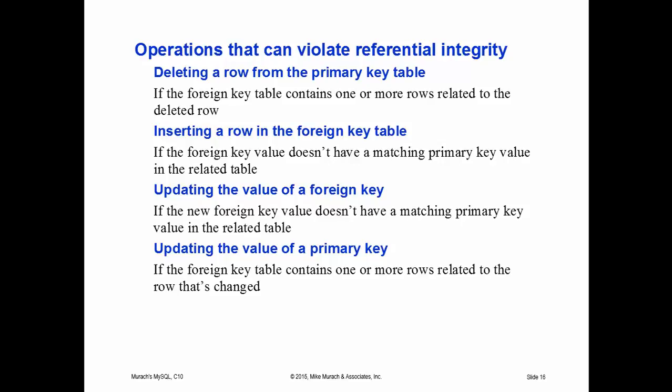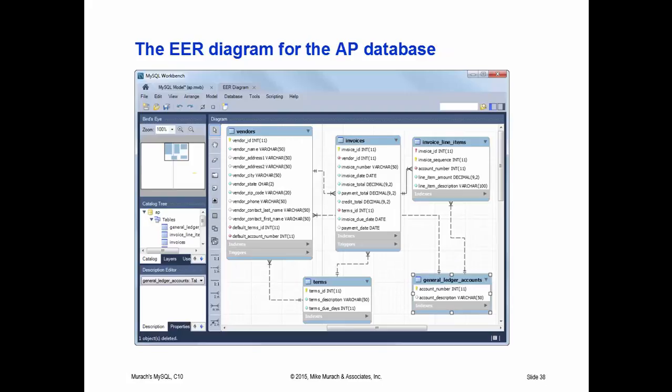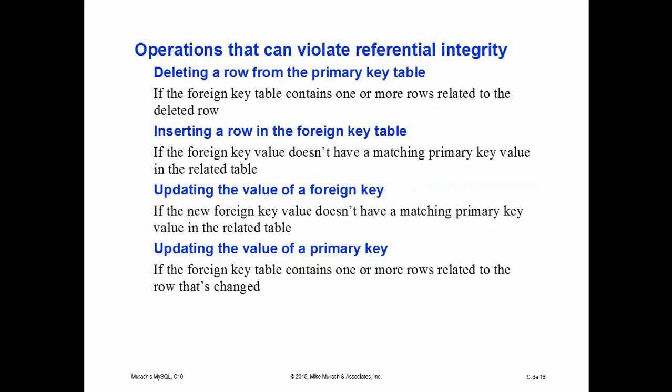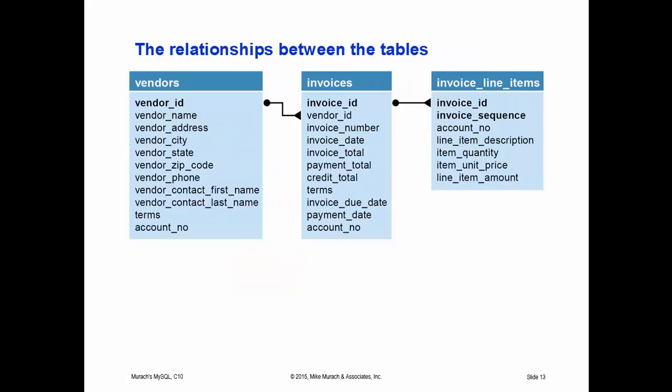All right, we've talked about the concept previously of referential integrity, so let's talk about it again. When you've got a setup like this, it is not considered acceptable for me to come in and remove a vendor while that vendor still has outstanding invoices, because the one side is the parent table, the crow's feet or the many side is the child table.